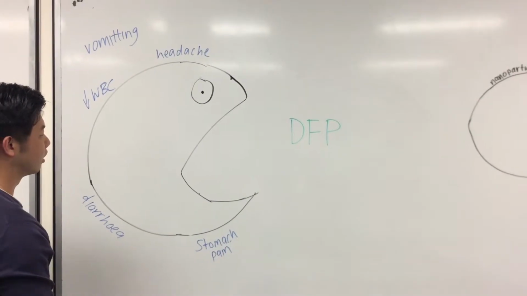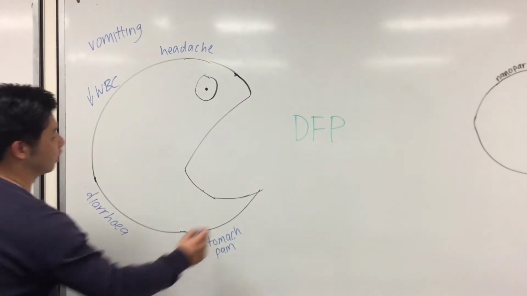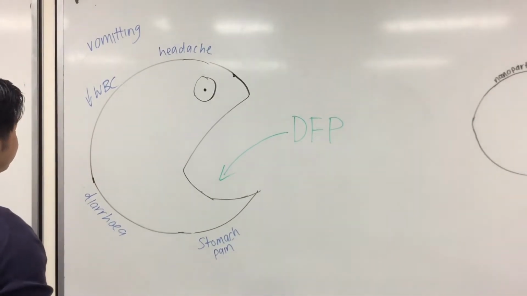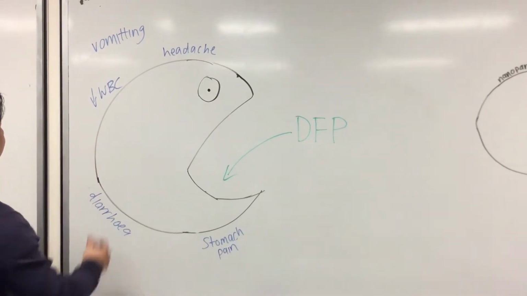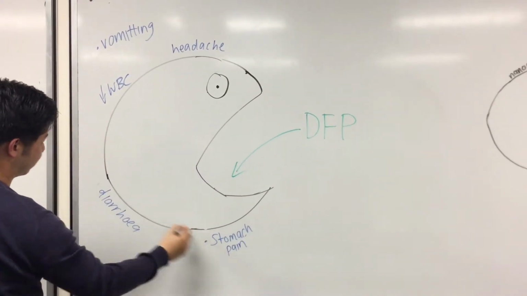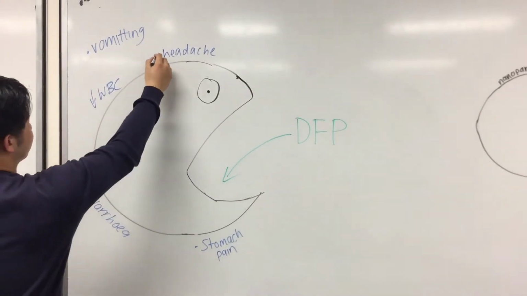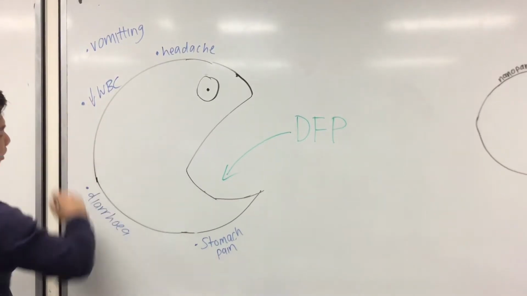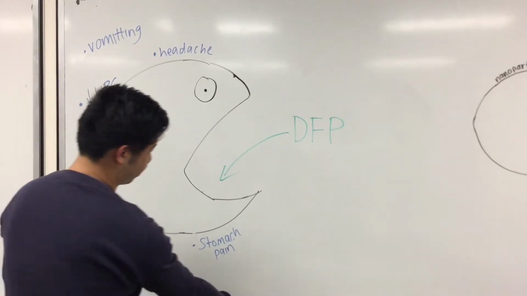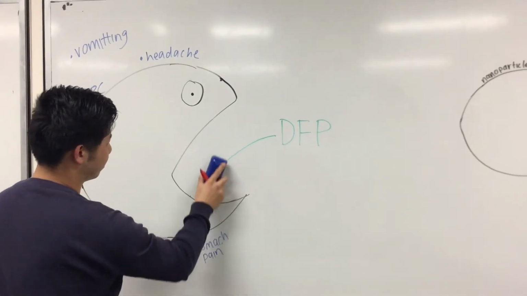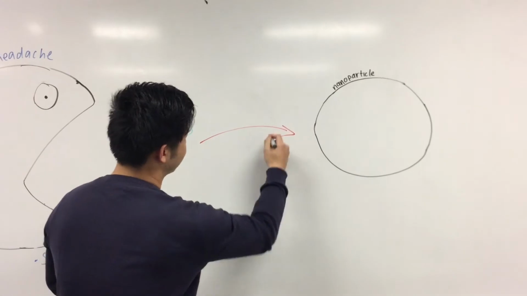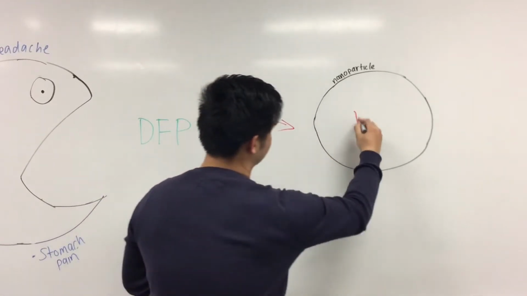The aforementioned administration of DFP is usually taken orally, but is associated with a slew of side effects, with the intensity varying from mild to severe, including vomiting, stomach pain, diarrhea, headaches, and a decrease in number of white blood cells, just to name a few. However, this is where the real novelty of our treatment comes into play, as instead of administering DFP orally, we attempt to administer DFP through the means of a nanoparticle directly into the cancer cell.